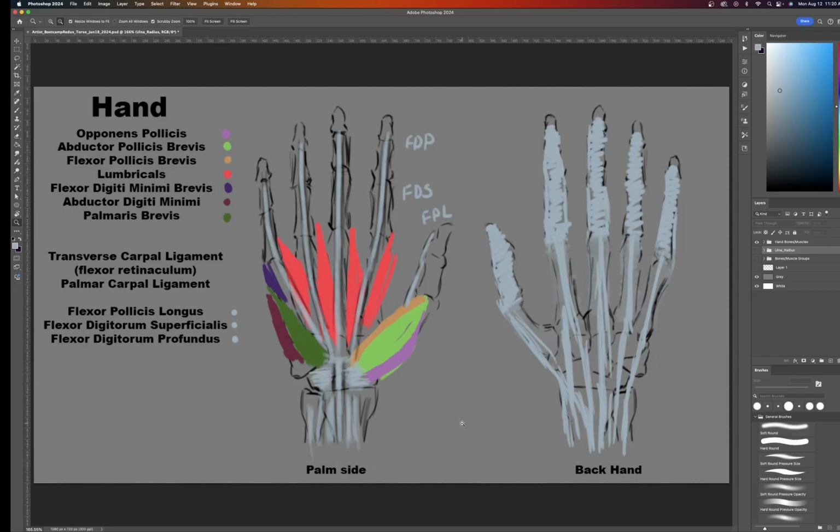All right, so let's talk about the tendons and what helps move your hands, the flexing muscles or flexing tendons of the hand. So the flexor pollicis longus, the FPL, going towards your thumb on the palm side. We have the flexor digitorum superficialis, the FDS. Right? And those extend to the fingers, but there are also tendons that help the fingers individually curl inwards, right? So flexor digitorum profundus, the FDP, nearing the fingertips, helps them move under, right?